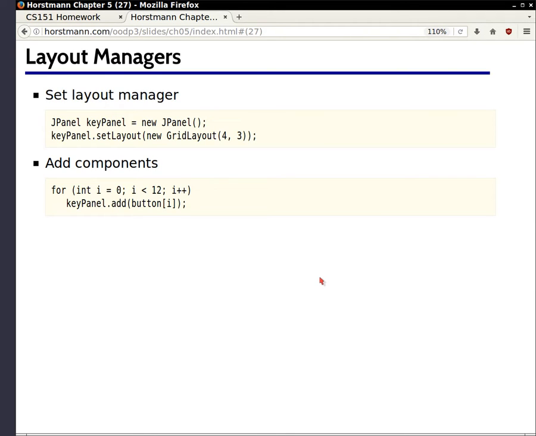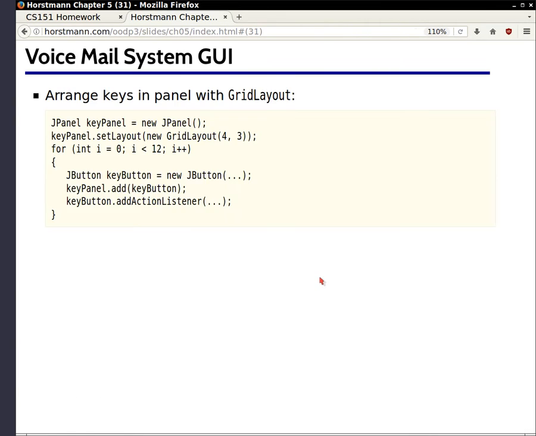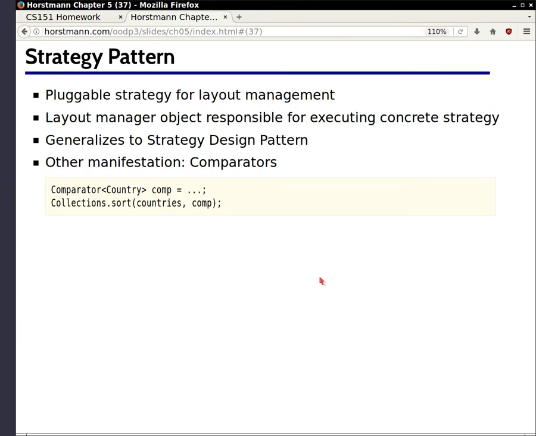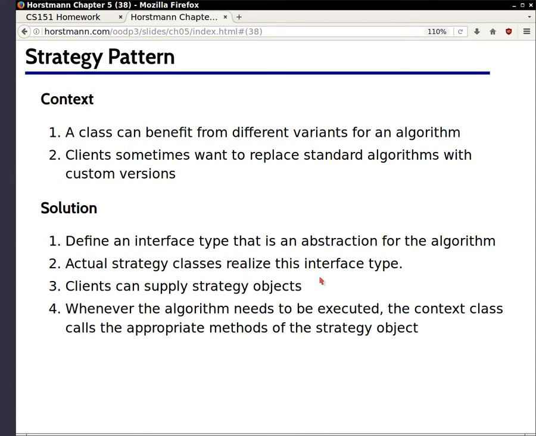All right. So here we have a key panel. Here we have a bunch of buttons. And here we have the grid layout class. Of these three classes, the panel, the button, and the grid layout class, let's now try to identify which is this class. Grid layout. Okay, so some people say the grid layout, some people say it's a JPanel.